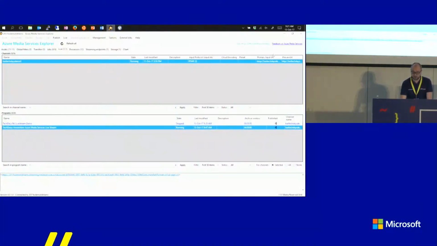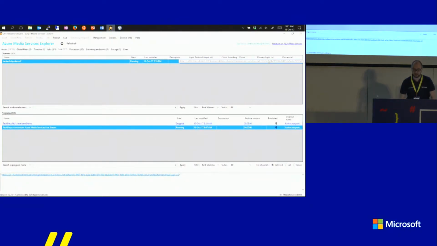So I have an input URI here, which is just the standard RTMP URI, which I can then configure here in my Wirecast for this specific live stream channel. And that's my ingestion. I can have a preview, as in a larger media production room there's always a couple of seconds preview where they can do the cuts to ads and all of those. And I can publish this as a program.